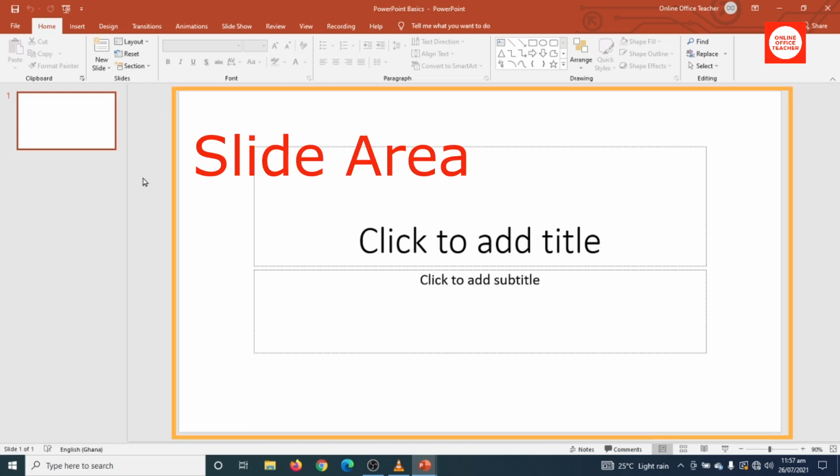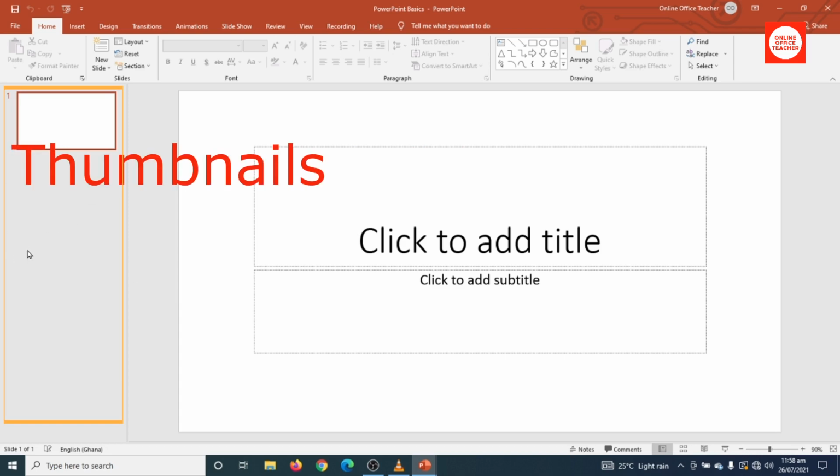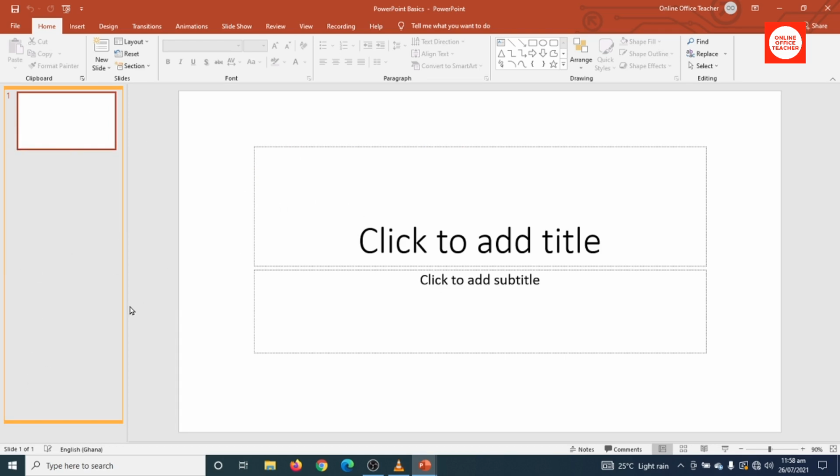Perfect. Another important thing you need to take notice of is the Slide area, where you can insert your text and other media. Next, on the left-hand side panel is the thumbnail area that displays the various slides you have on your slide deck. And finally, down here, we have the status bar that displays the number of slides you have, the English version you are using, and some other commands. So all these features we've just seen, we shall look at how to use at least one command from any of them.